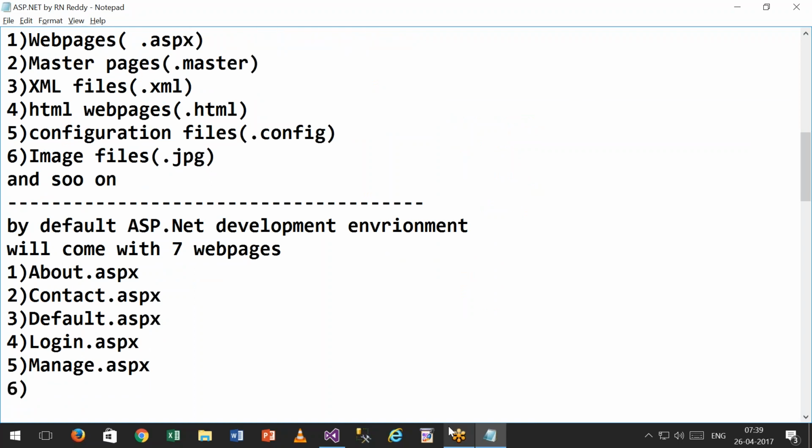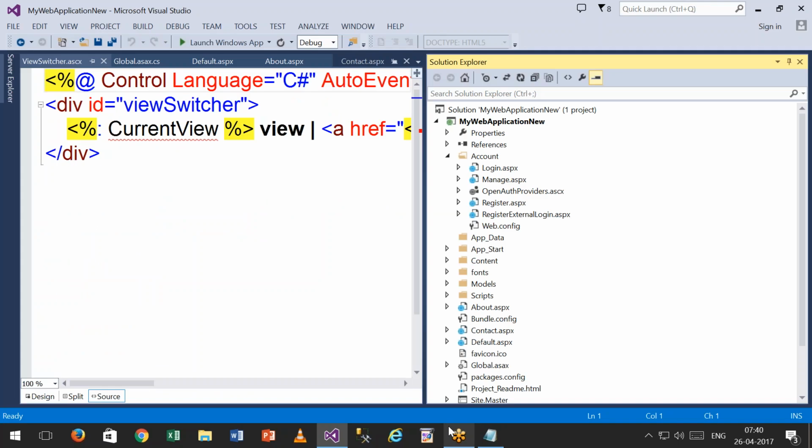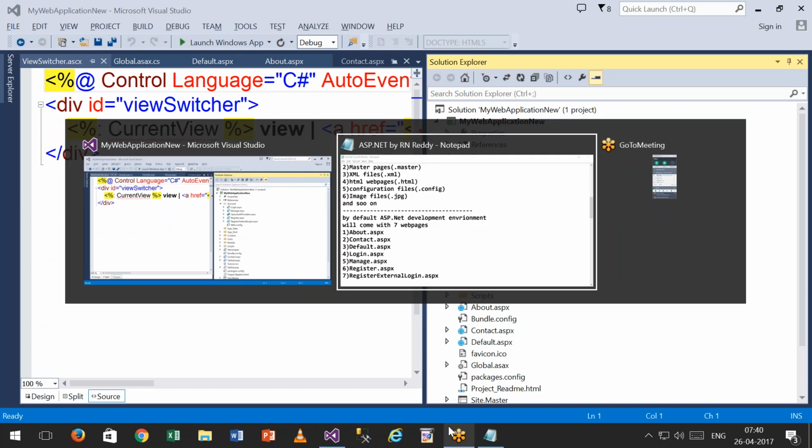Number six, register.aspx. Number seven, register external login.aspx.